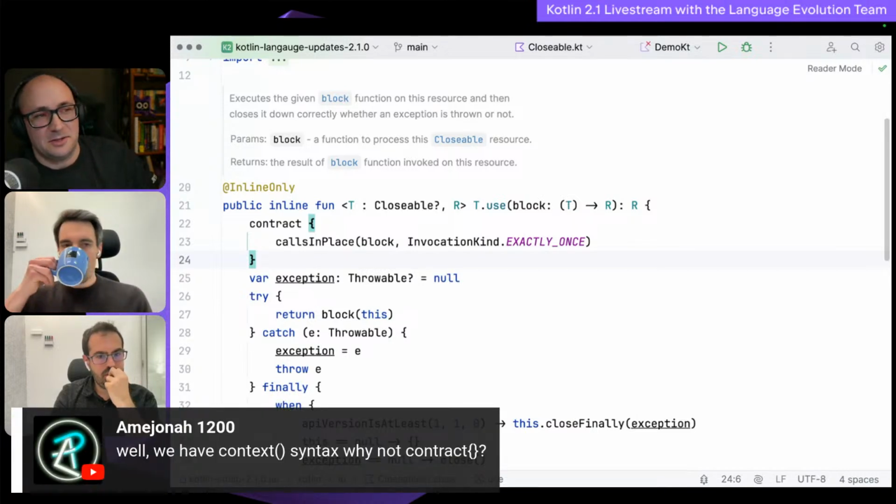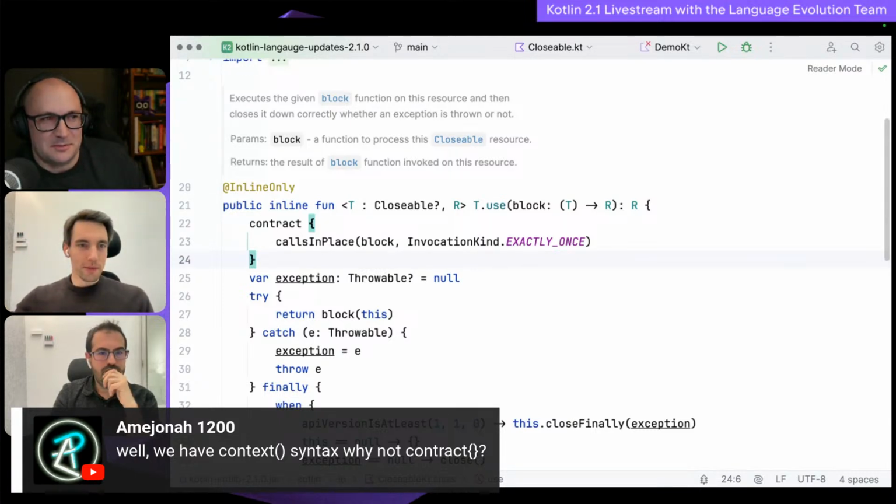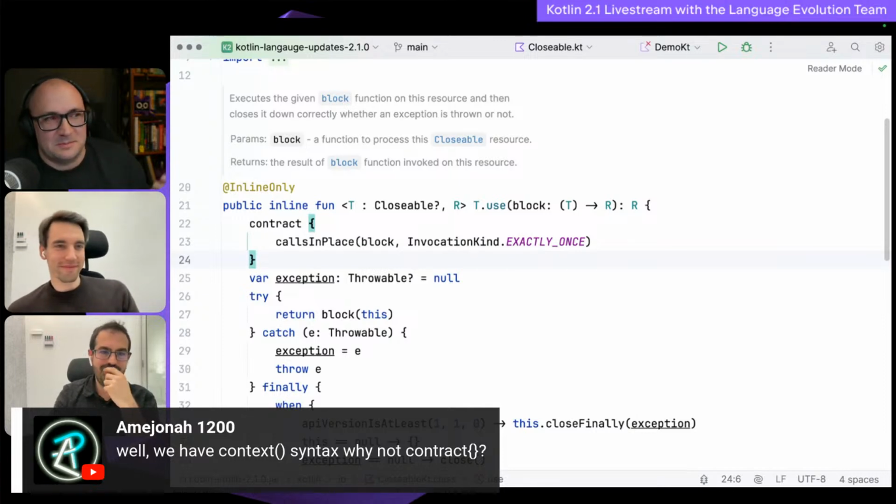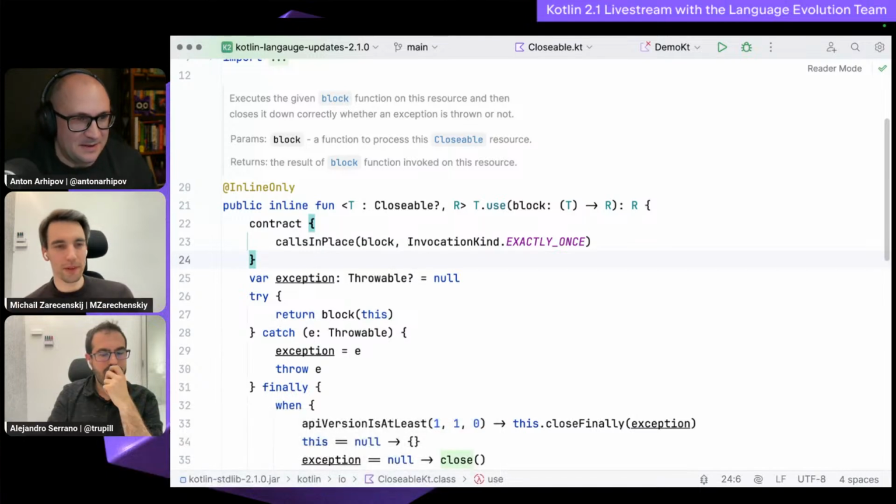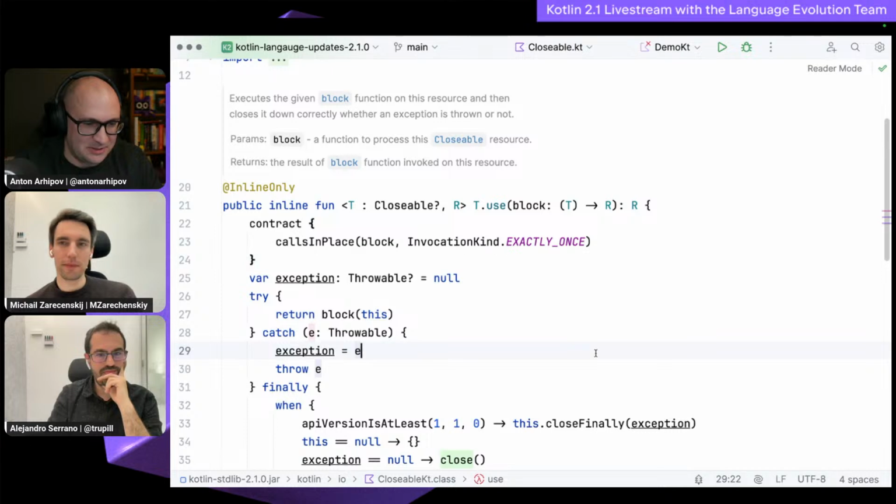Well, there are some suggestions already about this. Like, if we have context syntax, which by the way, is it final? I mean, it's still an experimental feature. Might not be final. So there's the answer to this question, I guess: yes, we have the syntax, but it's experimental. Therefore, we wouldn't commit immediately, I think. All right, so that's this interesting feature.